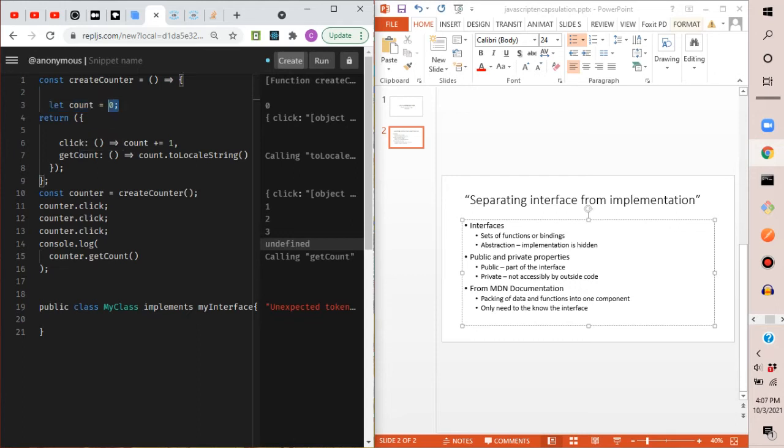This has already been set in the lexical scope of this function, right? So when you call it again, you're calling count, which is 1 now, plus 1.